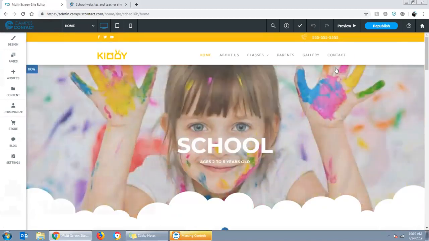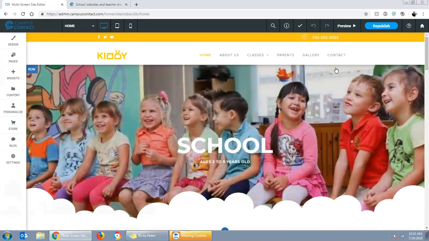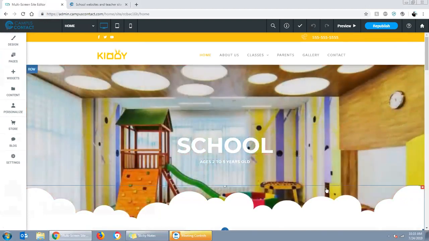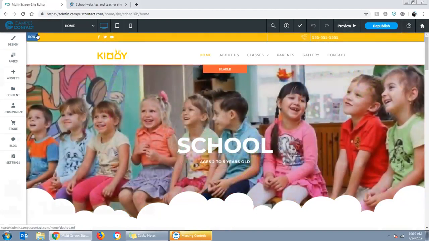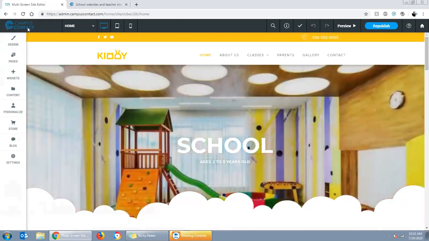But in this website, we're not going to manage much of the content yet. We're going to do that this afternoon. What we want to focus on is where is everything, how do you get to it, and what do you do with it all? Well, let's start at the very top. So at the top, we've got this black bar.